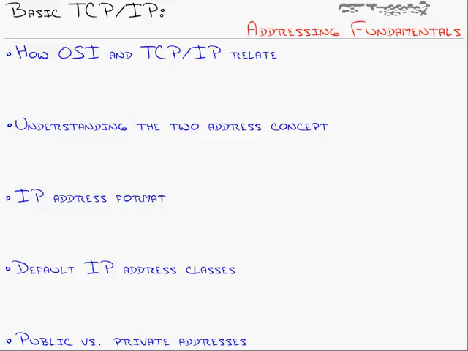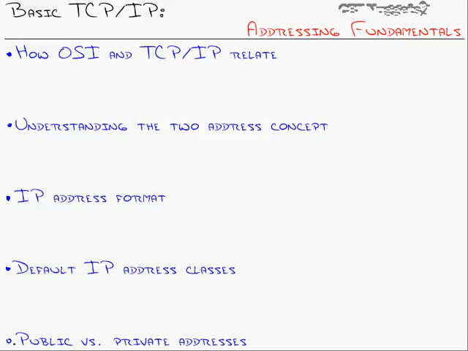But what we talked about in here was how the OSI and TCP/IP models and protocols relate. We found out that OSI wasn't just a model, it was a competing protocol back in the day. We then looked at the two address concept, where we had the MAC addresses or layer 2 addresses and IP addresses at layer 3. We talked about why we need those addresses and how they're used in communication. We then looked at the IP address format, the 4 octets with a subnet mask and a default gateway that combine to get networks communicating.